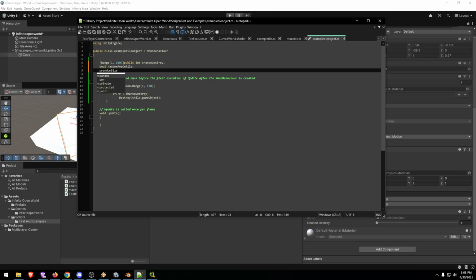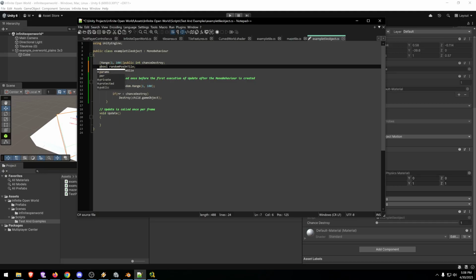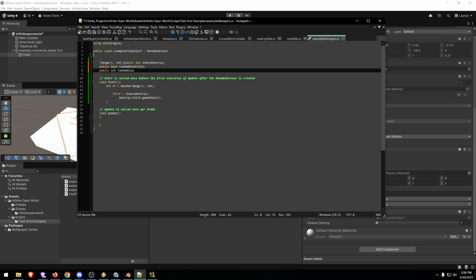That's going to be a public boolean, of course. Public int random size, but there is the question. Size multi. Good, we're going to give it a range again, and it's going to be 1 and 10, why not? Good. Public random size multiplier. That's just the overall thingy.